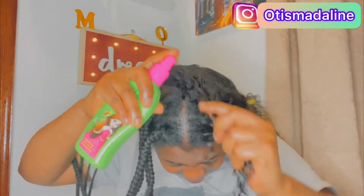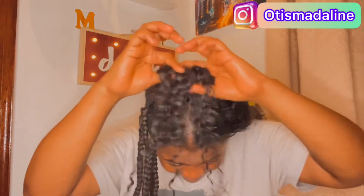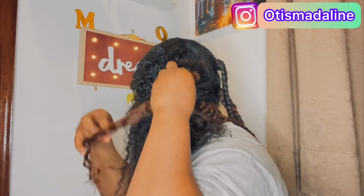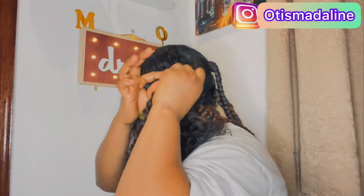Trust me, this detangler is the best. It has been helping me for the past 3 years now. Before, I never used any detangler. When I take down my braids, I just use my wide tooth comb to be separating the mat in the hair, the tangles in the hair. But when I discovered this detangler, it saved my life, okay?